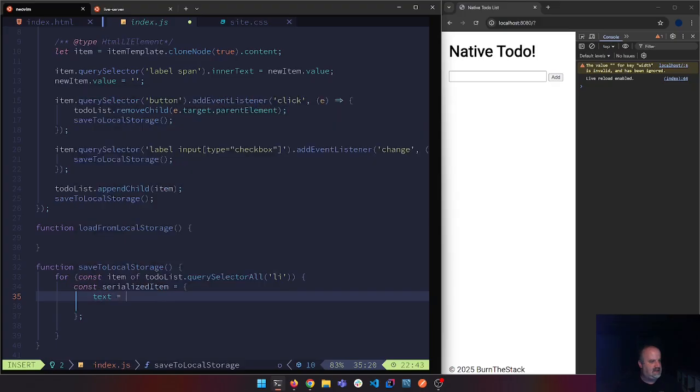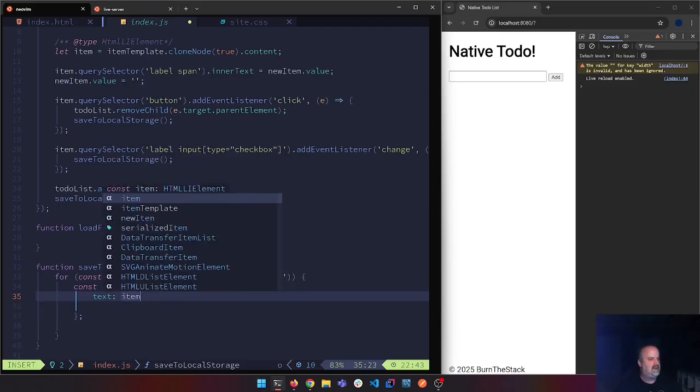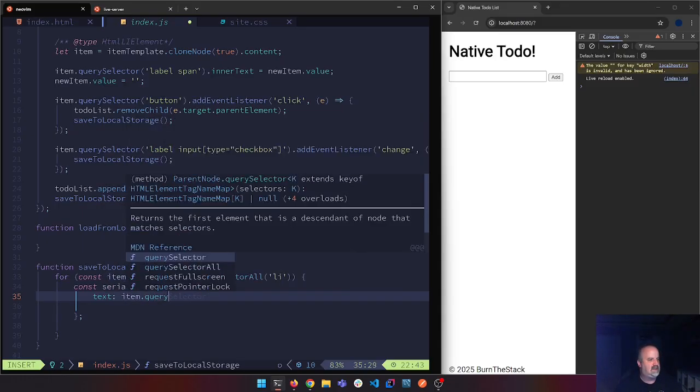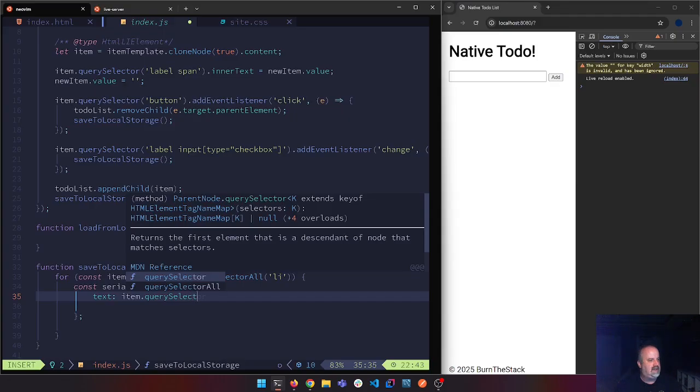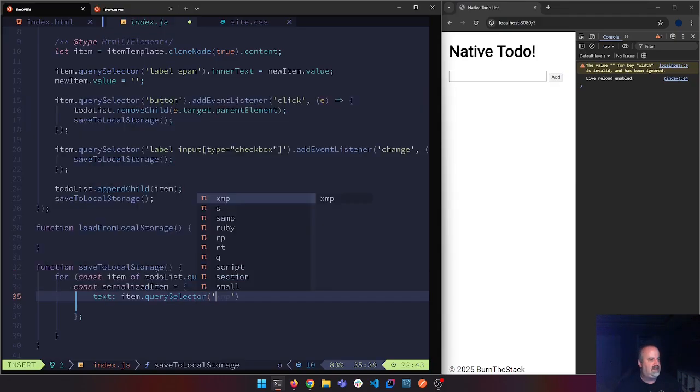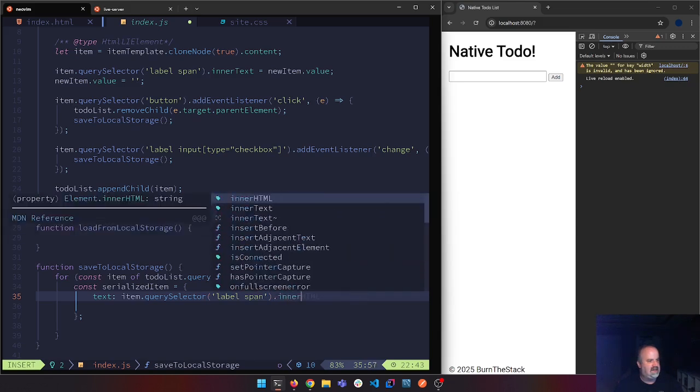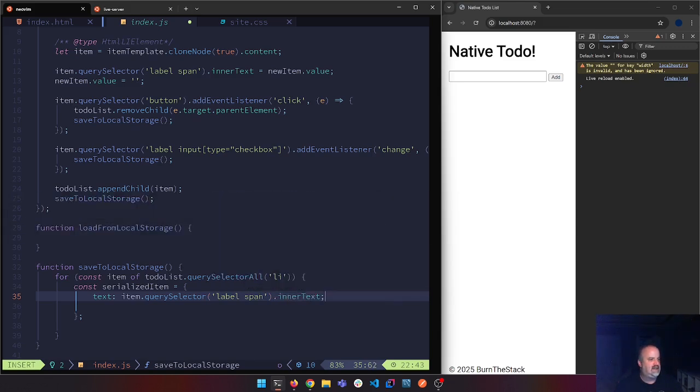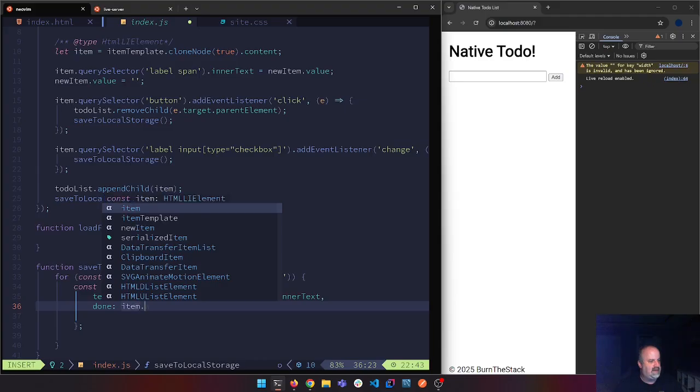It has the text, which will be equal to the item dot. So we need to get the item, do that query selector to go get the span. So label span, the span inside the label, and get its inner text. That'll be the text. And then we'll make a thing called done, and that will be that checkbox.